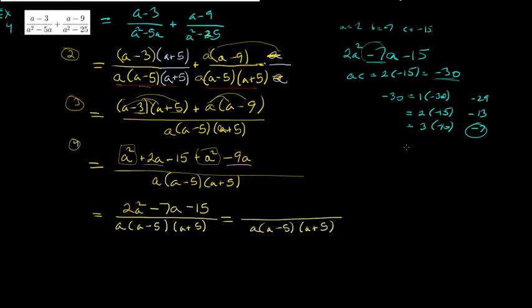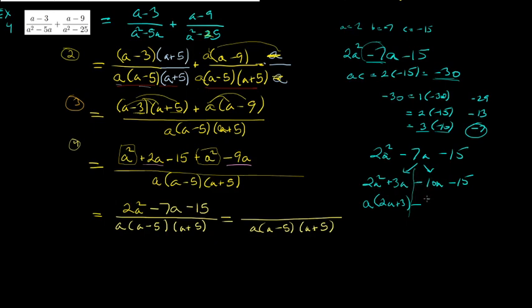That's what we wanted. So that means we can take the 2a squared minus 7a minus 15 and split up the negative 7a as 3a minus 10a. That's an a, right? Leave the negative 15, and then leave the 2a squared in front. So now we can factor by grouping. Factor out of the first two terms, all we can factor out is an a here, leaving us with 2a plus 3.